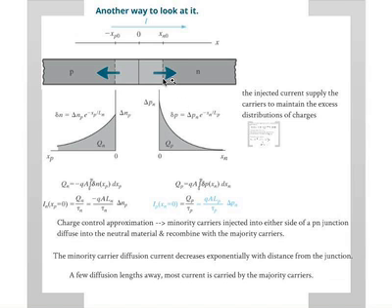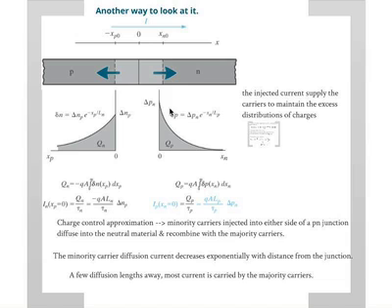But let's think about what's really going on. Let's focus on the n side for a second, okay? So over here, you have injected holes, from the other side, came here, and you maintain this kind of a distribution. So these holes are diffusing and recombining with electrons. This injected current, so the holes are moving this way because of the diffusion, so you have some current flowing, supplies carriers to maintain the excess distribution of charges, right? So if this current moves and recombines, some holes disappear, so they need to be supplied. So you have a constant supply of holes coming in. So far, so good.